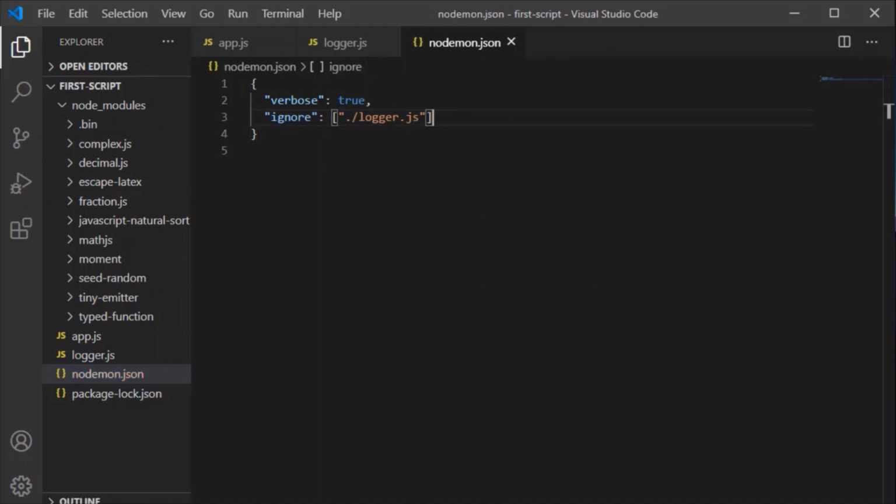Now, you must have noticed that we passed the relative path, so you have to pass the exact path of whatever file you want to ignore. There are some other configurations you can try. For example, you could have set this to *.js. This would have pretty much ignored every .js file in our package. You can use this to your own liking, according to what suits you and your program. For now, let's set this back to logger.js, and it's safe.